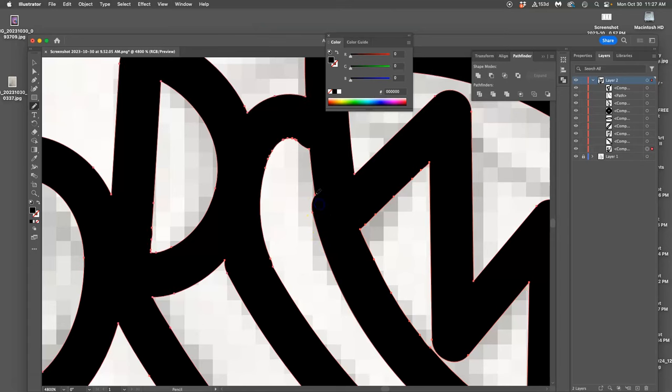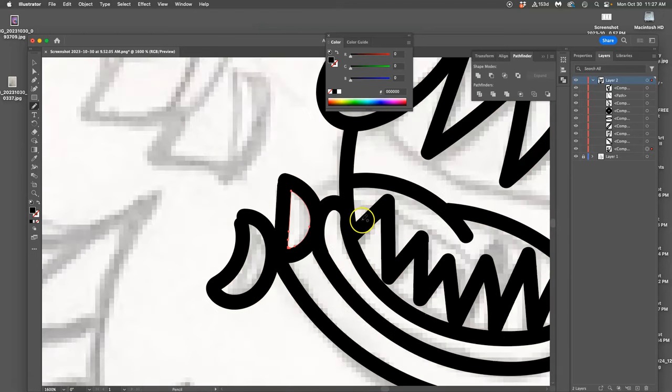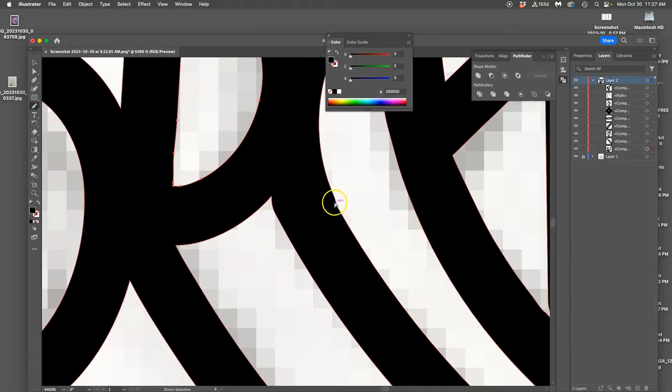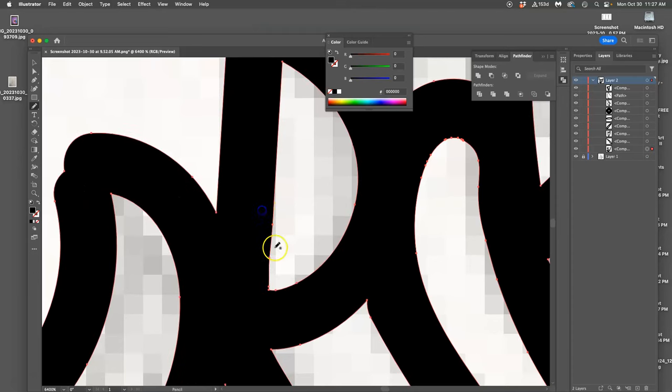And this does not need to be as intricate and as beautifully controlled as a logo design would need to be. But you do have that control of a vector, and it will always stay super, super clean in a way that raster digital inking never will. So this is my preferred way to do line art for t-shirt designs, because vectors are just always going to print cleaner than anything else.